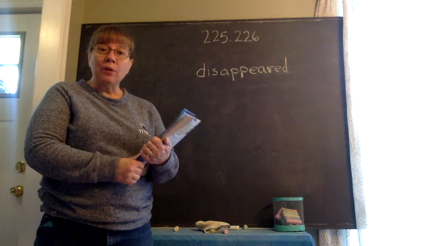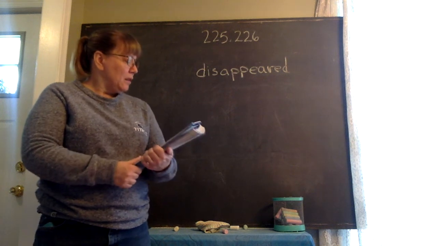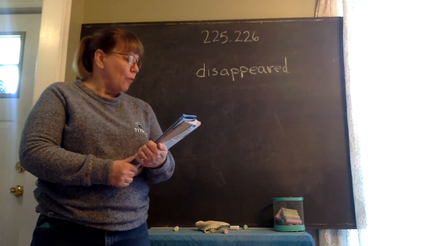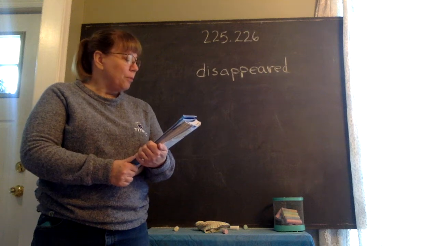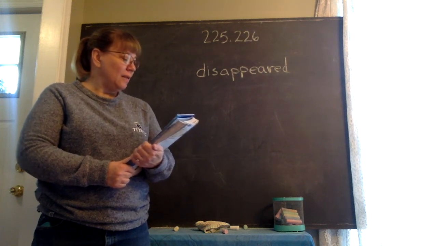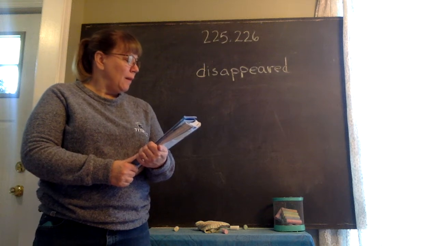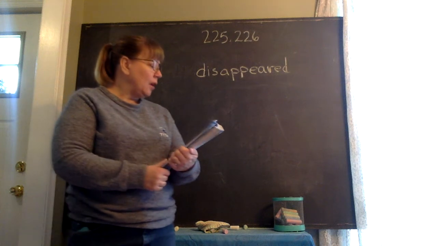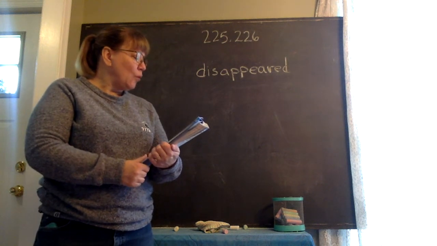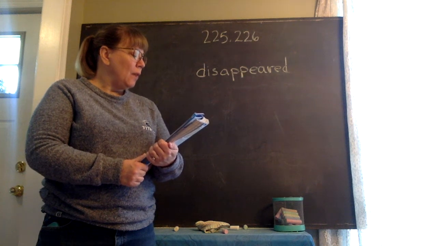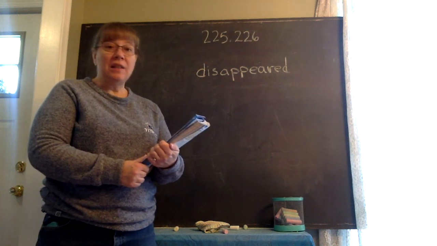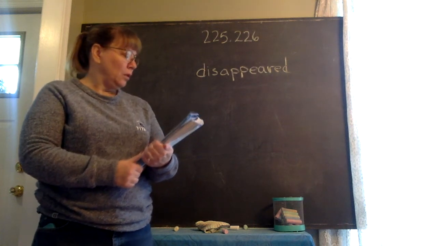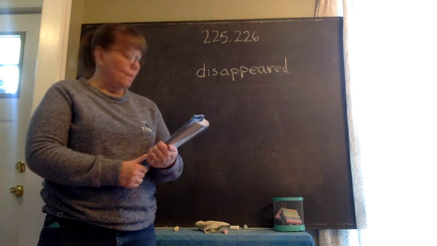Okay. On the back, we're still working with dis. Let's look at the words at the top of the page. It says, fill in the bubble beside the word that will finish each sentence. Print the word on the line. Okay, so let's look at number one. There's a picture of a telephone, and if you notice, it is not connected to the wall. Okay? It says, Mr. Fix-It will blank the telephone before fixing it. Will he discolor the telephone or disconnect the telephone? Okay, he will disconnect it.